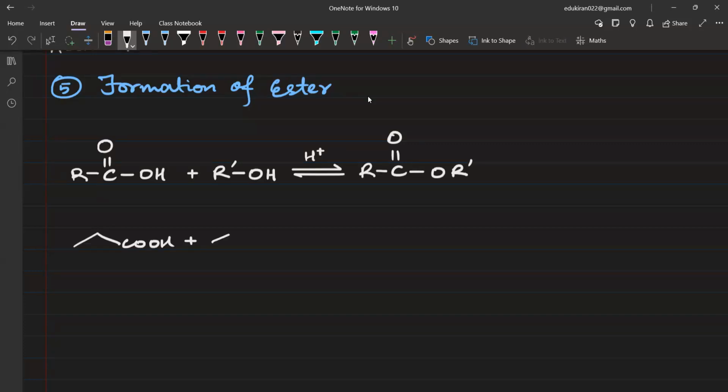Plus, you have, let us suppose, 2 carbon atoms and OH in the presence of H plus. ठीक है, the presence of H plus. So you have 3 carbon atom carboxylic acid. So 3 carbon atom, and then you will have the carbonyl carbon. Then you will have the oxygen and the number of carbon atoms in the alcohol group. यहाँ पे आपके पास क्या जाएगा, C2H5. ठीक है, so this is the ester that you are going to get.